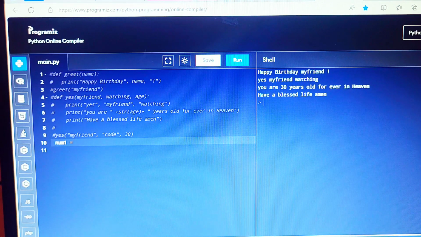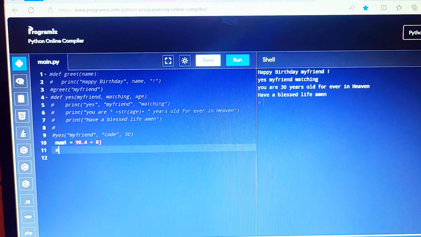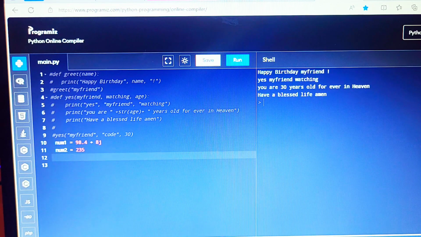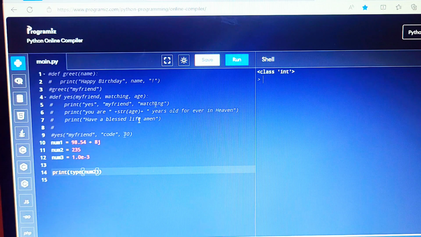Let's get here just a random number, and we're going to get a plus AG. And then for the num2, we're going to get a random number. Let's put a 235, for instance, and then for the num3. Okay, now let's go back to num2.